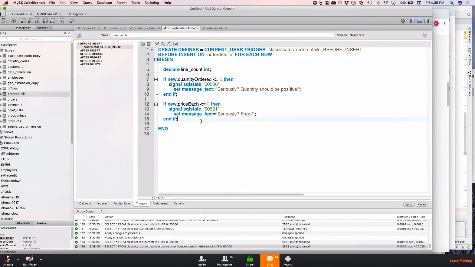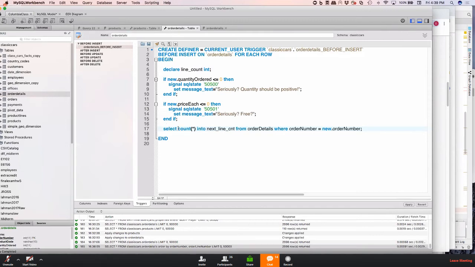Then down here you could select count of star into next line count from order details where order number is equal to new.order number.